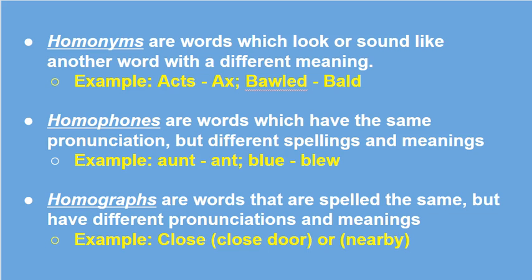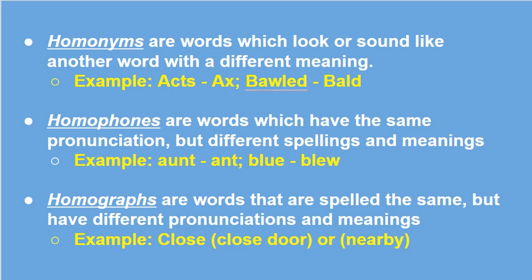How about the word bawled? Can you tell which word I'm saying? Am I using the first bawled or the second bald? They have the same sounds, but they're completely different meanings. Bawled, the first one, means the baby bawled or cried. Bald could mean my grandpa is bald. He doesn't have hair. So they sound the same, but they're spelled differently and have different meanings. That's a homonym. So what's a homophone?